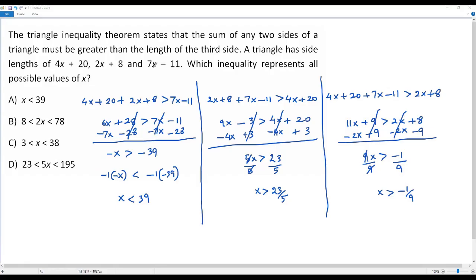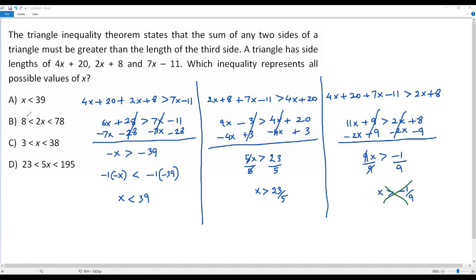For example, if I consider x equals 1, then 7 times 1 is 7. 7 negative 11 is negative 4. That is, the length of the third side of the triangle is negative. It's not possible, because the length of the side of any triangle can never be negative. So here the value of x has to be greater than 1. But in this inequality, we have both negative values and positive values, so it does not give any clear information about the values of x. So we can reject this result.